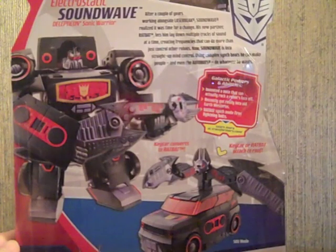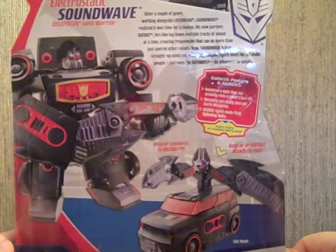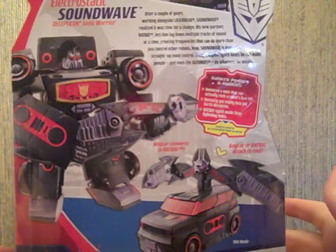Anyway, for a bio, it says, after a couple of years working alongside Laserbeak, Soundwave realized it was time for a change. His new partner, Ratbat, lets him lay down multiple tracks of sound at a time, creating frequencies that can do more than just control other robots. Now Soundwave is into straight-up mind control. Using complex synth beats, he can make people and even the Autobots do whatever he wants, which was displayed in the show, actually.